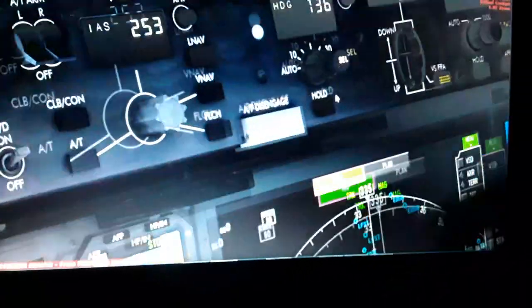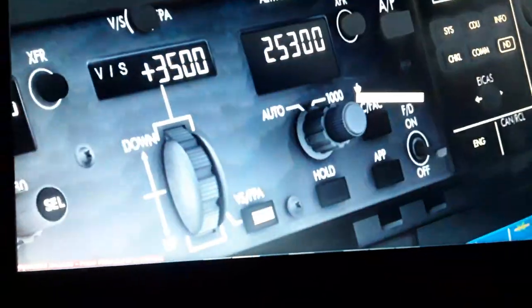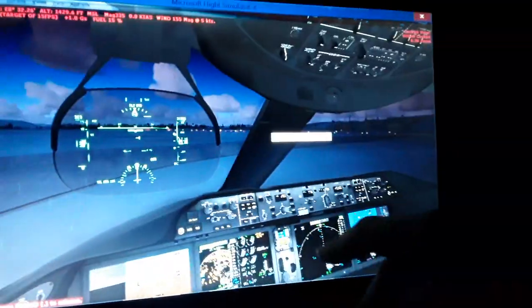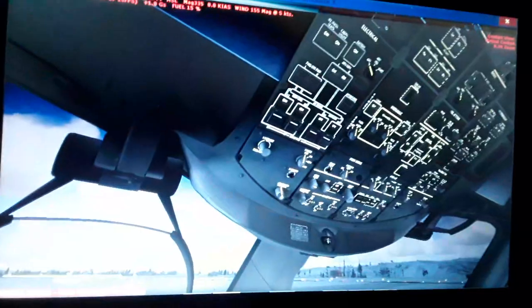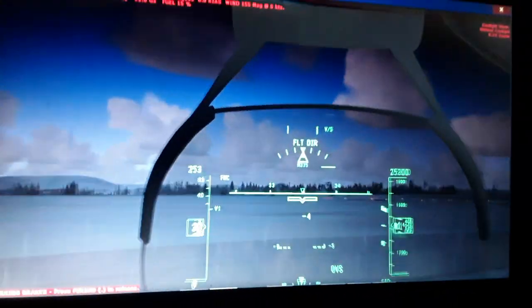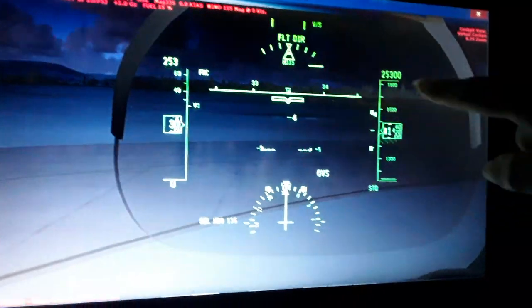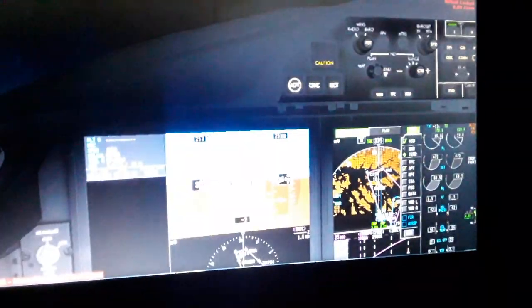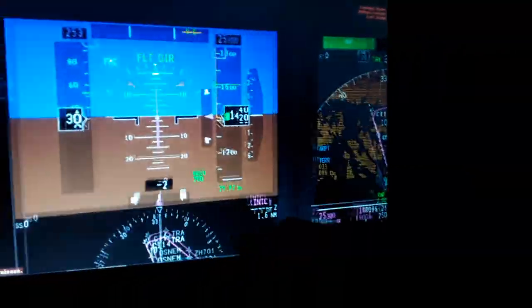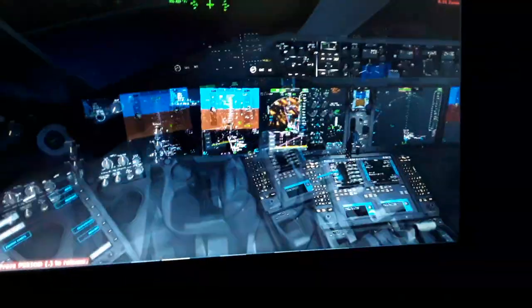I will display a climb, as you can see. So now we have different modes indicated here. Also we have the head-up display here. So we'll show you also the overhead panel if we have some time. So we have the airspeed, the altitude, all the information now. Different airspeed, different altitude. We need to use this also now.